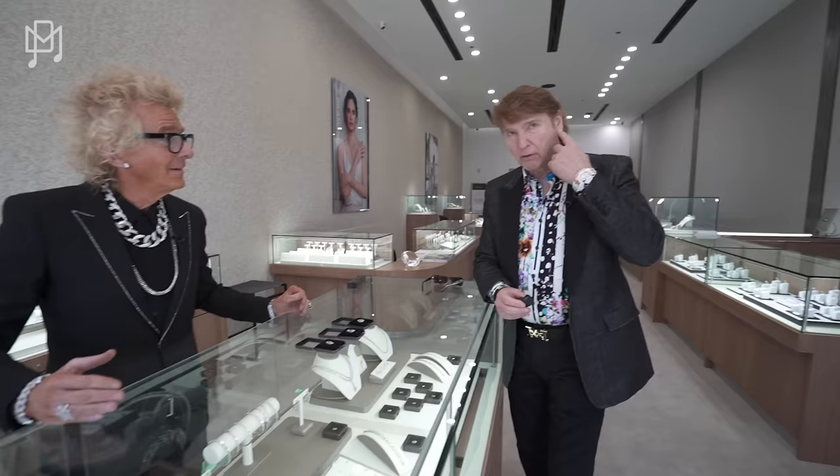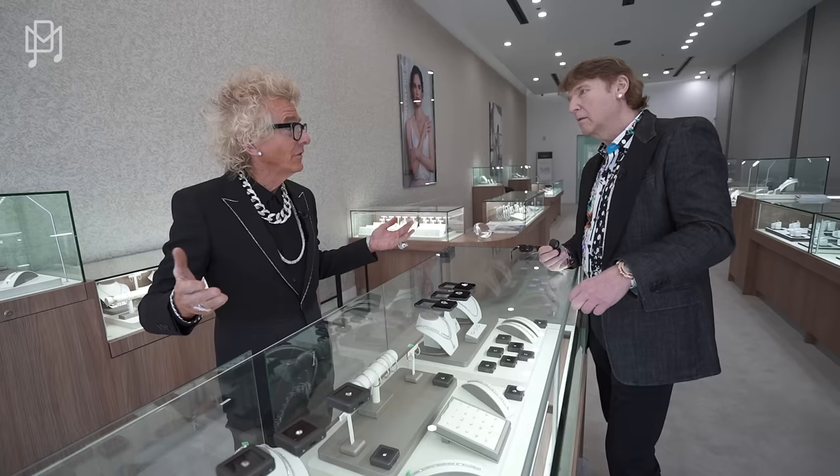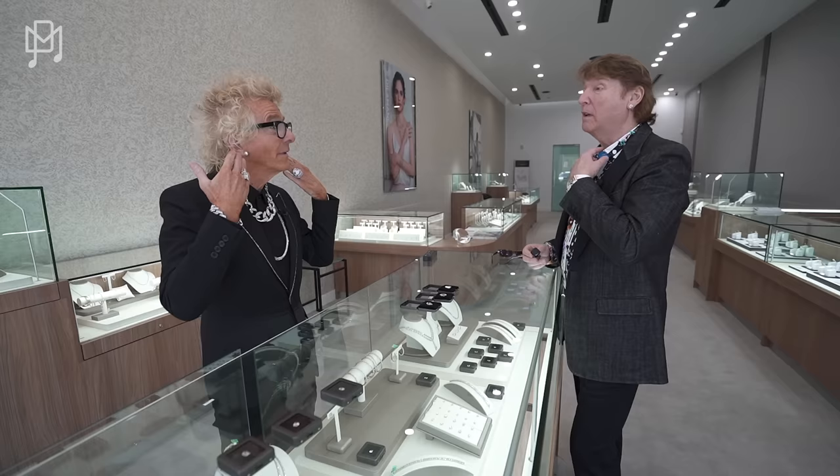What are your earrings right now? Natural — earth-grown. And what am I wearing? Lab-grown. One and a half carat center surrounded by smaller stones, all D color — about $25,000 earth-grown equivalent. I've got a one carat in each ear with a circle of diamonds around it — $2,500, D color, SI1. They're gorgeous. Nobody would ever know. Only me.